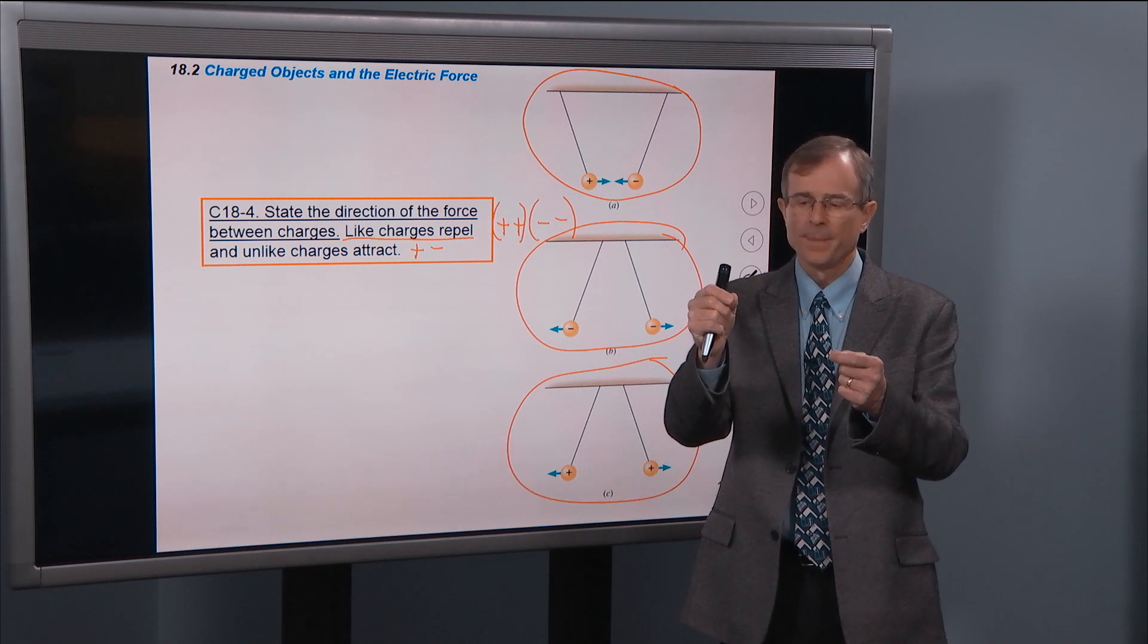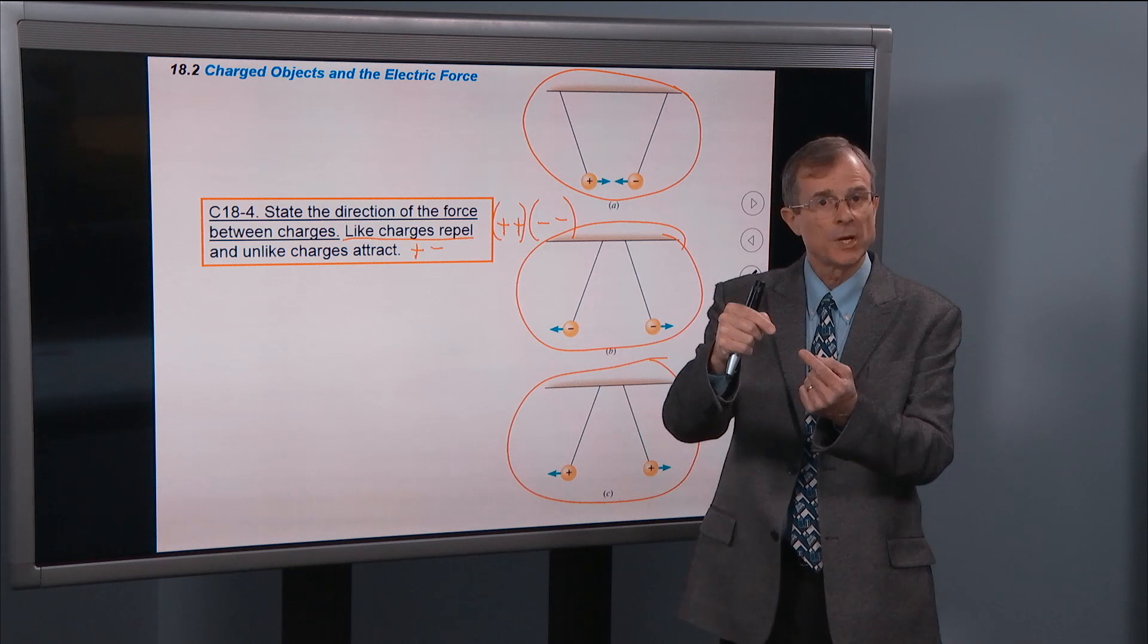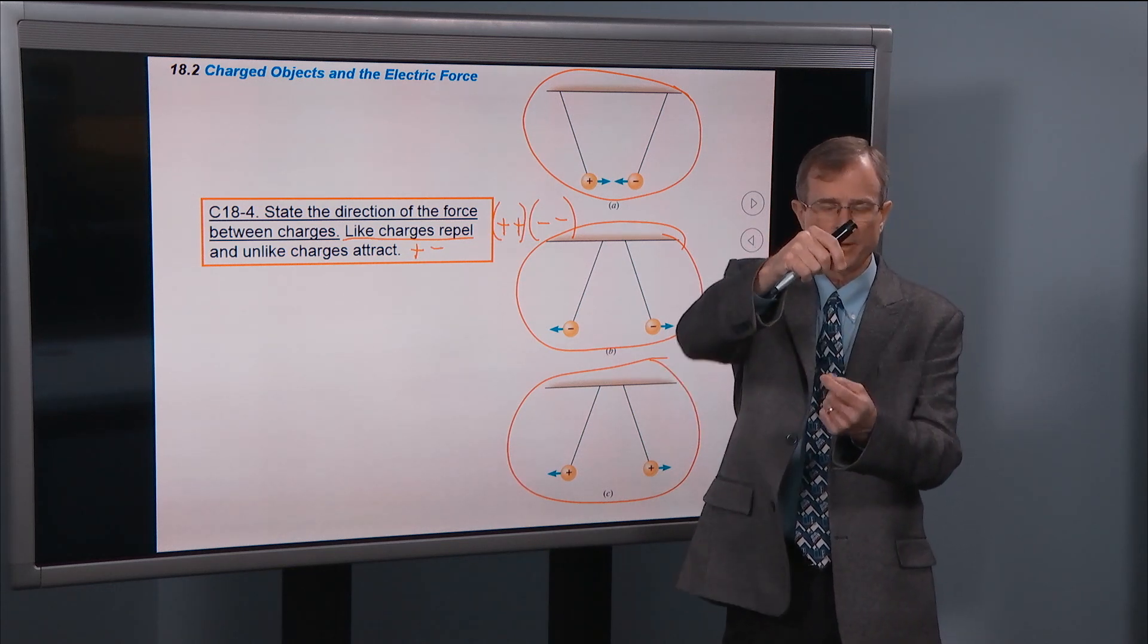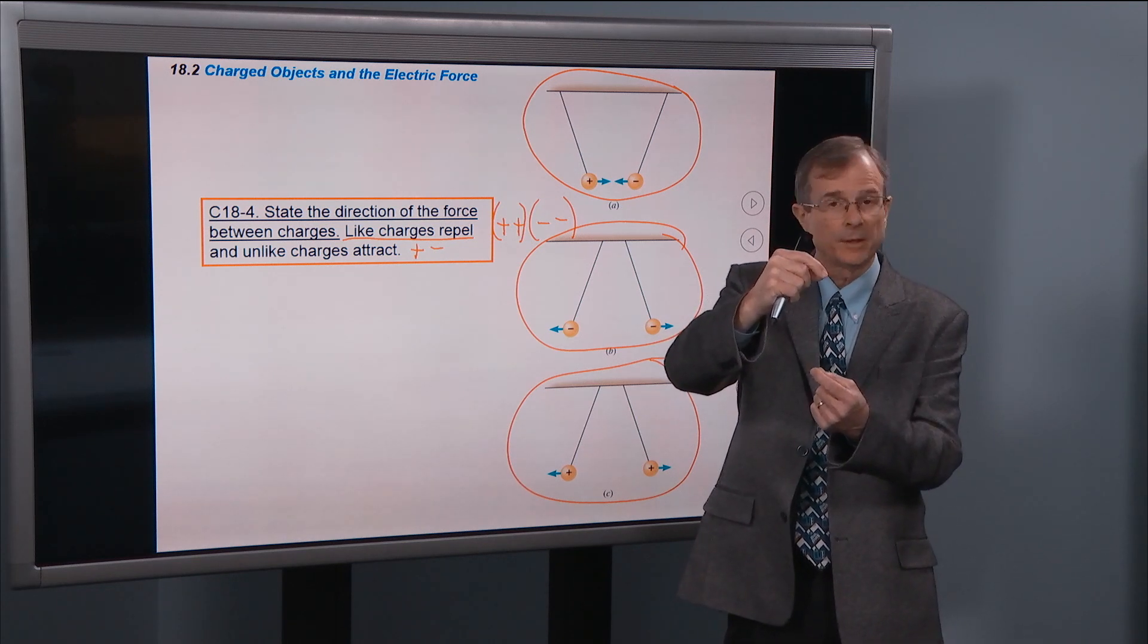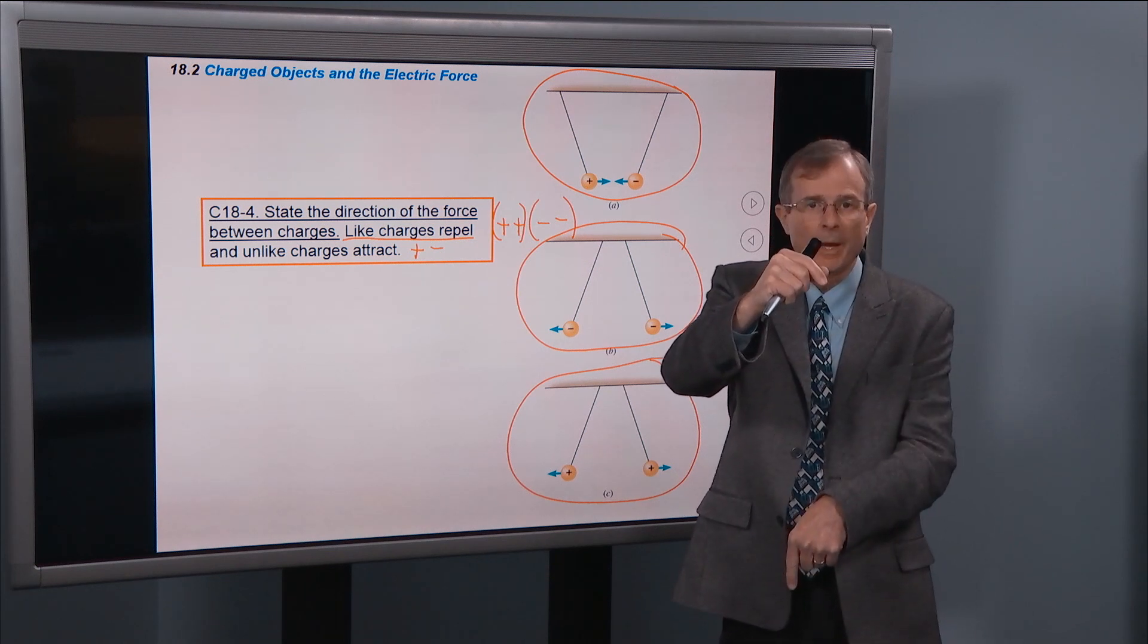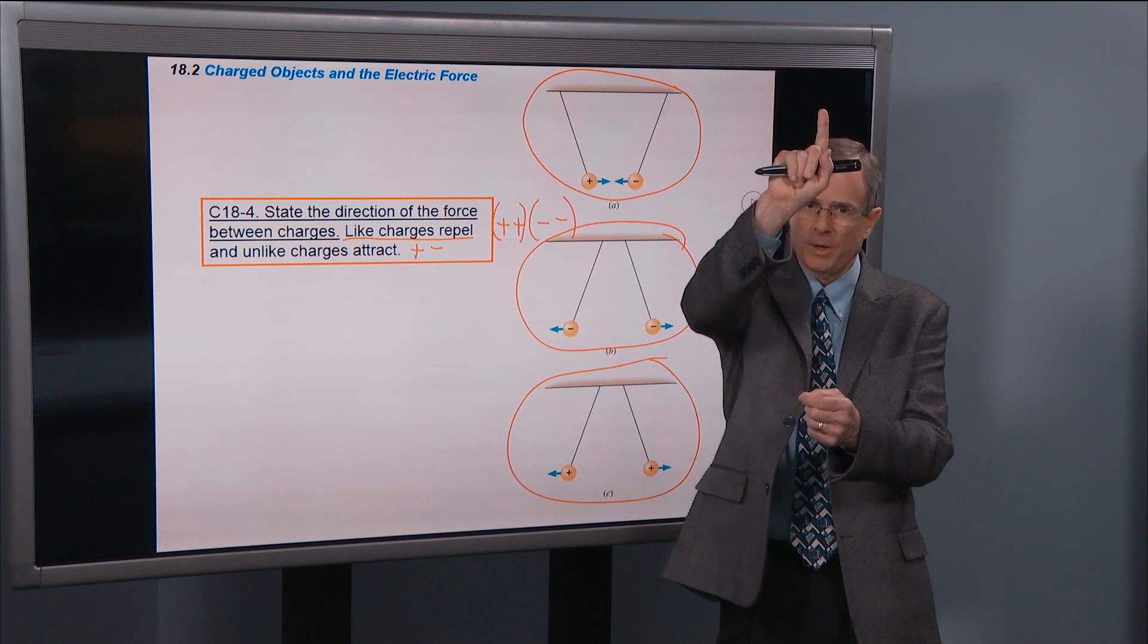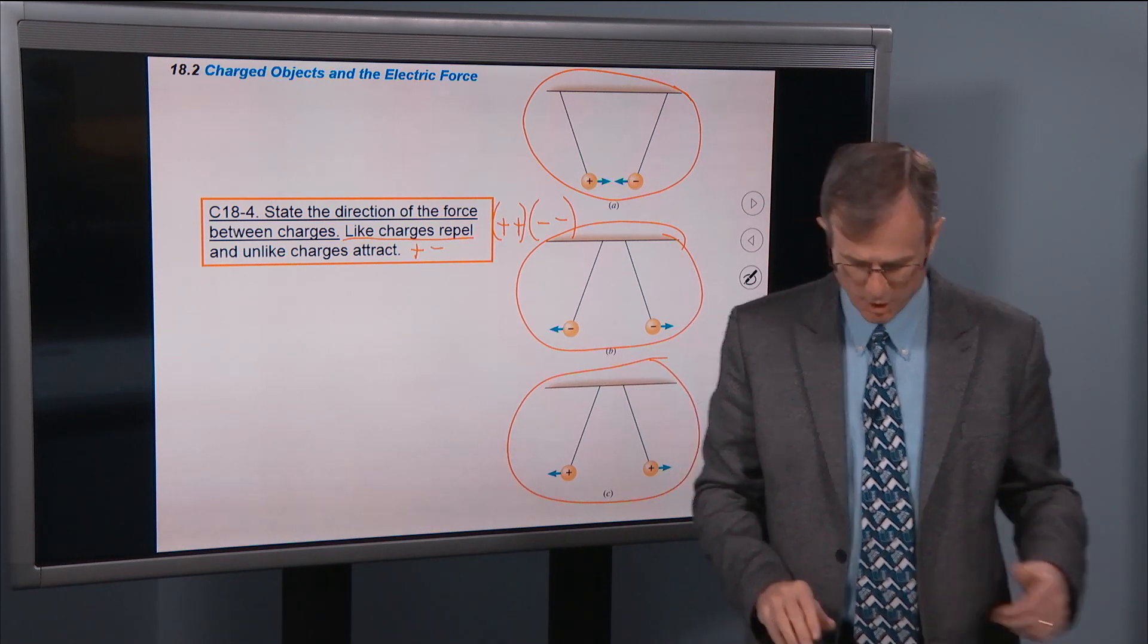this one's positive, this one's negative. So what are the forces between them? Well, this is positive, this is negative, they attract. And then maybe between these two pairs, this one and this one, if both of them are positive, then they're going to repel. So the force of this one on this one is that way. And the force of this one, on that one, is that way, always along the line joining the charges.